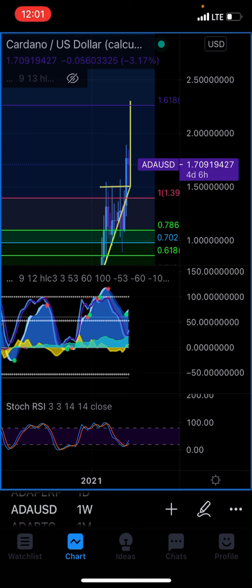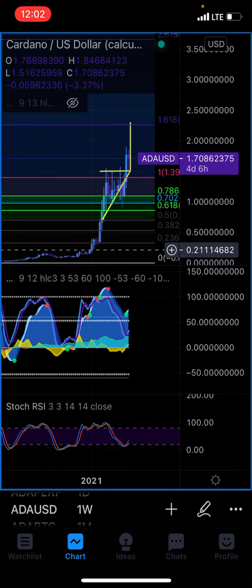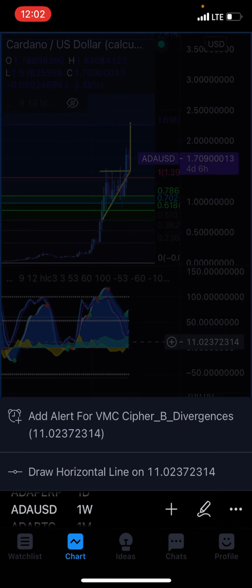We do have a really awesome signal on the weekly for ADA: we had a green dot print at the beginning of this week. We had that RSI cross down in the bottom on the weekly time frame. So I am expecting some great things for ADA coming up. But if I'm looking purely for just a swing trade to catch some of these moves up for sushi, and then probably pile that back into my ADA to catch this next move on the weekly, this is kind of the thought process that I have.